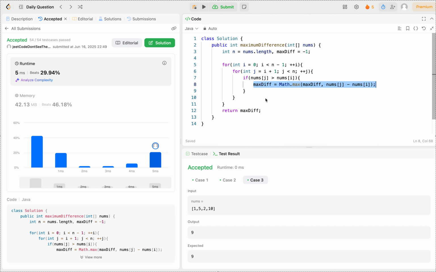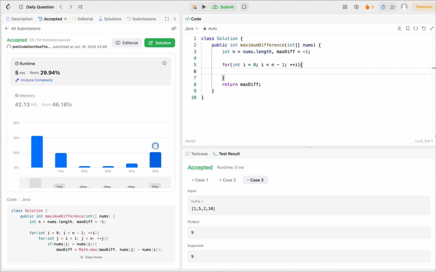This line will be of use to us, and we will remove this. Now see what we were doing. In order to find max diff, we want to have the current min.